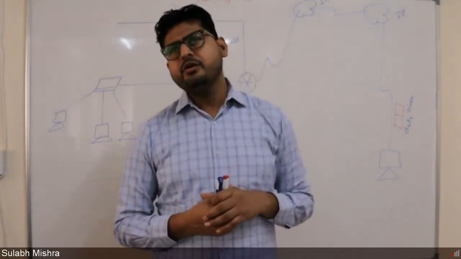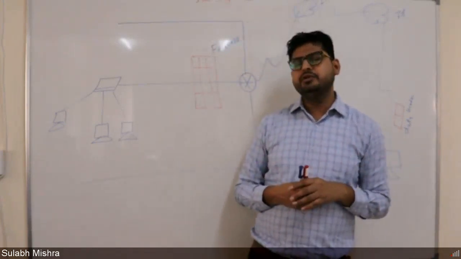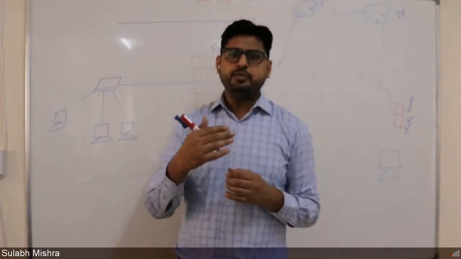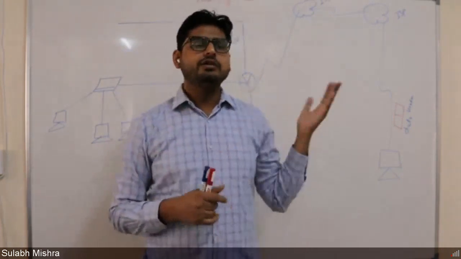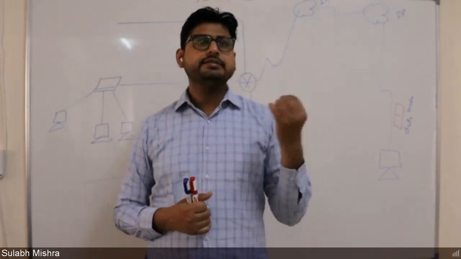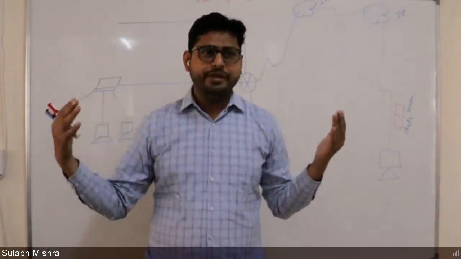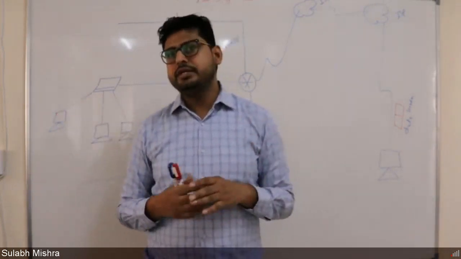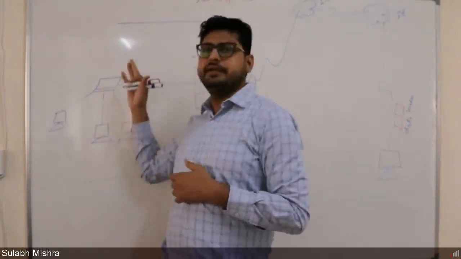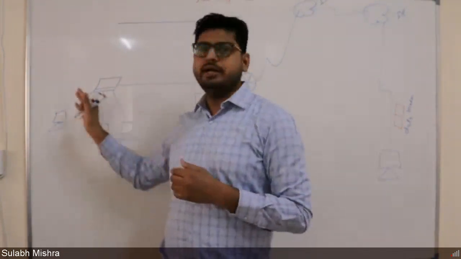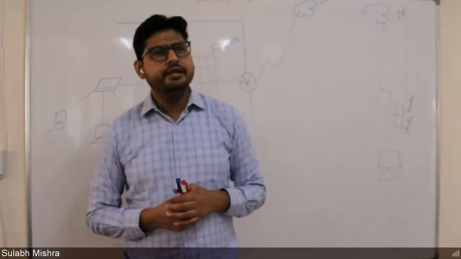Then we wanted to set up our own company, right? Keeping in mind that all the users should be able to talk to each other, means all the computers should be able to talk to each other internally, as well as all the computers should be able to access the internet. Then it was difficult to buy so many IPs. Then IANA came back to us and said that you can use an internal range of IPs, which can be used internally to communicate from one computer to another computer. Yes or no? Okay. So there are three ranges of internal IP or private IP.